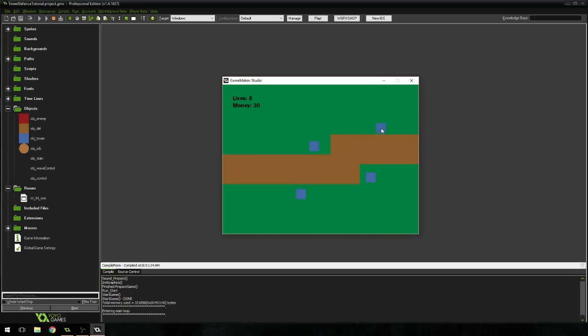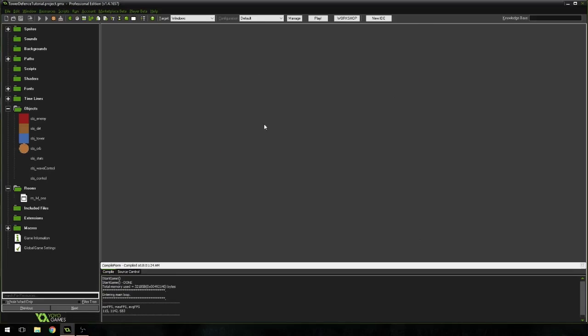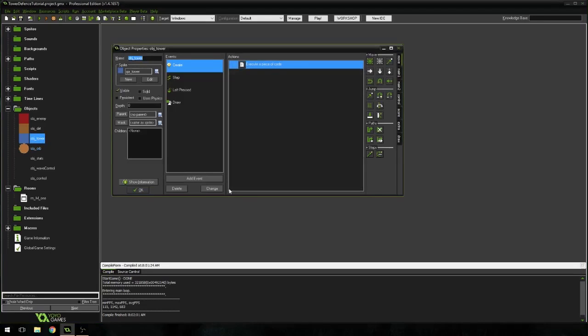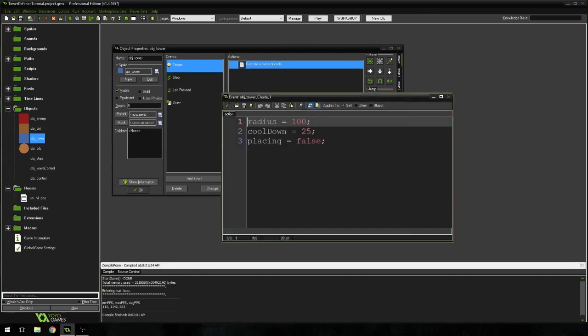Now, of course, let's add one more thing here. We can place as many towers as we want. It's not actually affecting our money or anything like that. So, what are we going to do? Let's go into the create event, and we're just going to put tower cost is equal to however much you think your tower should cost to place down. I'm just going to put 10 for now. That might change based on how many more towers we add, how much gold the player is going to get per enemy it kills, stuff like that. But for now, I'm just going to keep it at 10.